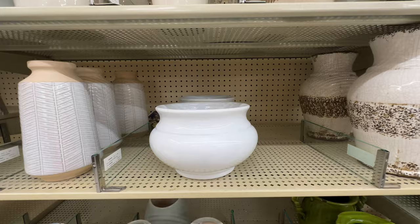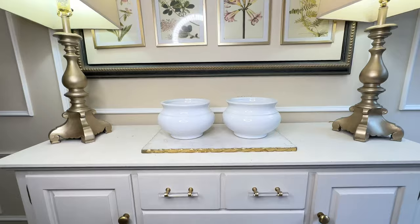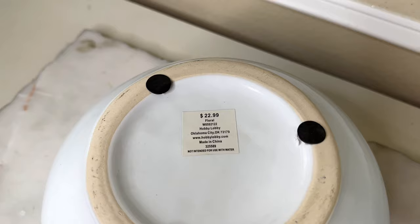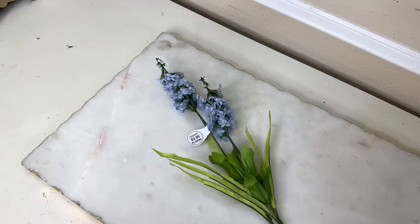I love using flowers for seasonal decorating — it is an effective way to infuse your living space with the spirit of each season. I wanted to add some flower arrangements here in my bedroom, so I headed over to Hobby Lobby to look for some containers, which I found at 50% off. For $22.99 I was able to pick up two containers. They were a great size, had a great shape, and I loved the details on them.